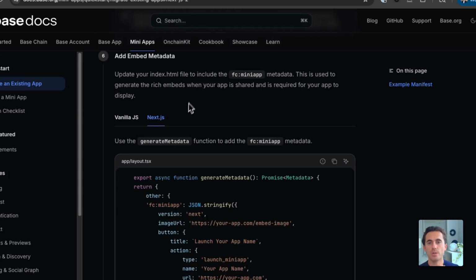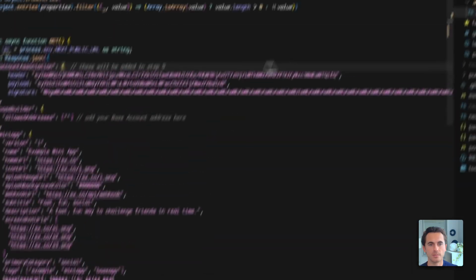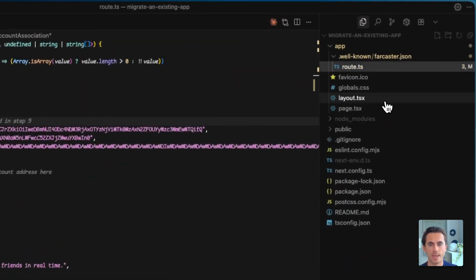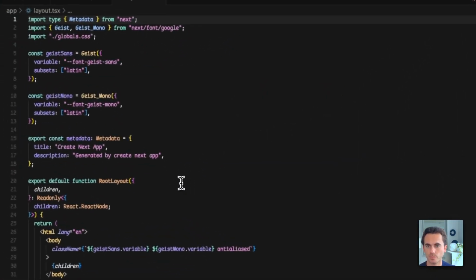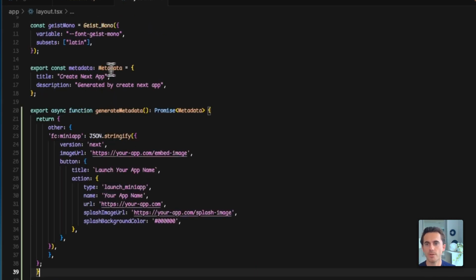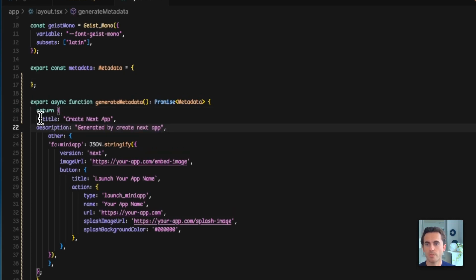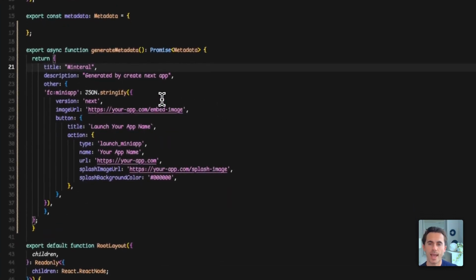So what we'll do is update the Farcaster:mini-app metadata. Now within Next.js, this is really easy. We'll just use the generateMetadata function and we'll drop that into our layout.tsx. Now we see that there's this existing metadata here. So what I'm going to do is copy this down here. I'll grab the title and description, and we're just going to drop it above other. And then here you would add the different values for your app.